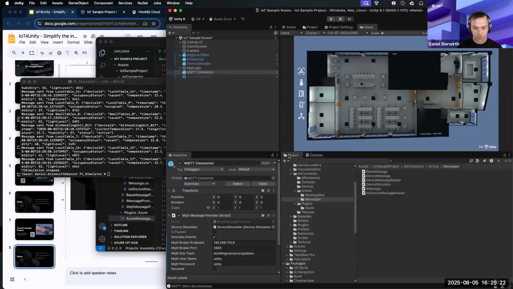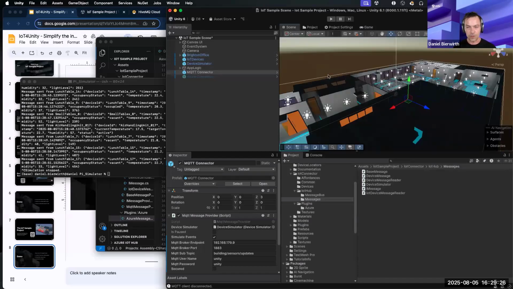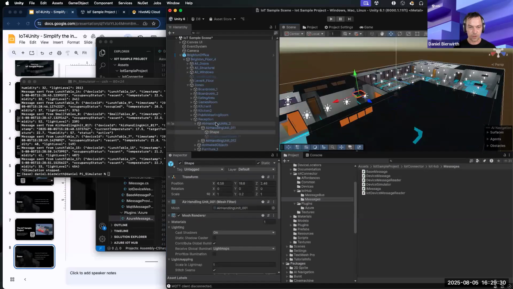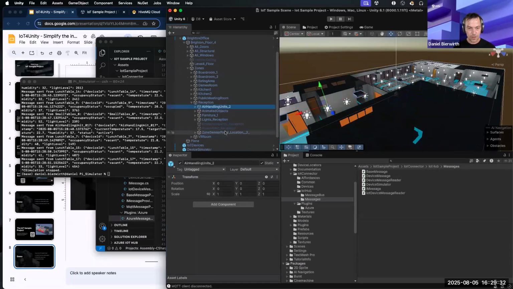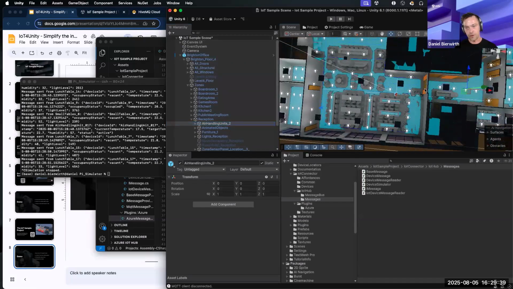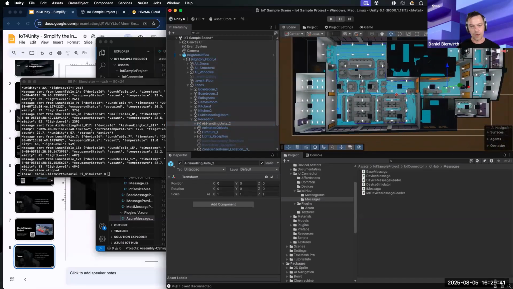For the device localization, as mentioned, in a real-world scenario we don't think someone would sit manually and add the device information, for example, for this air handling unit. You wouldn't actually go through this whole hierarchy of this office, but rather define some kind of logic where you are able to identify the items based on some convention.